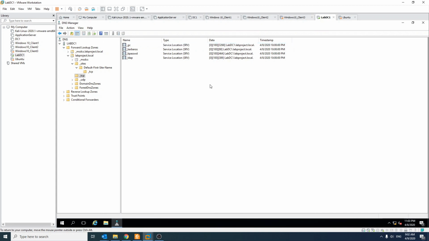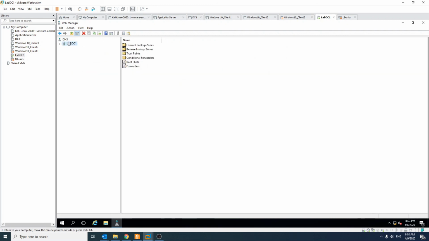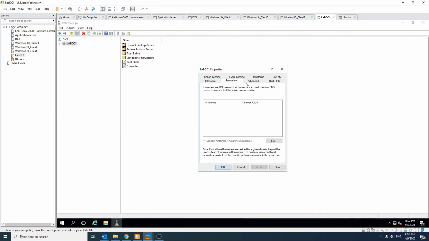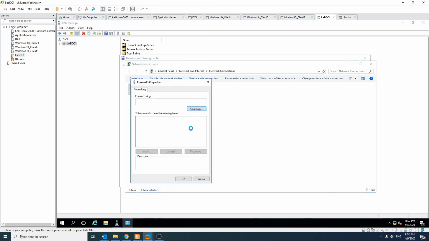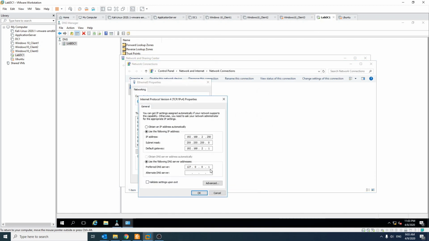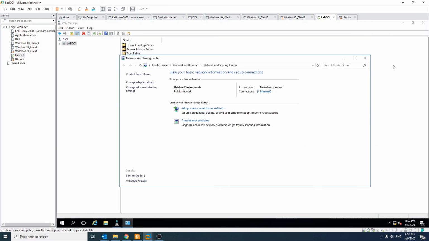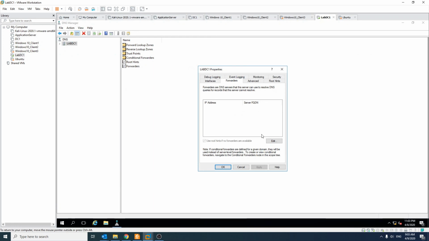I will cover DNS in more detail in the following videos, but there is one thing I would like to configure right now, which is important. Under the DNS, there is something called forwarders. So let's talk about the name resolution of this environment at the moment. Right now, if I look at this machine, it resolves the networking DNS to the local box, 127.0.0.1. This was one of the steps that we configured in order to configure Active Directory properly. This means that right now, if this DNS server does not know how to resolve something, it will do the normal steps of a DNS server of trying to go to the internet to resolve using the root hints.